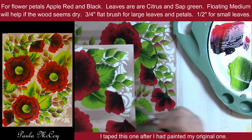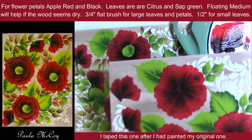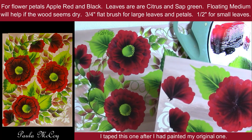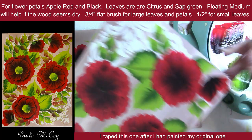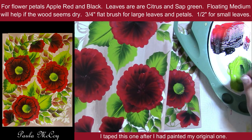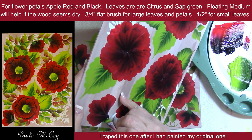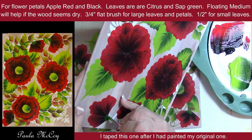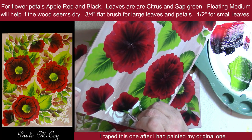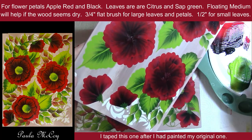Okay, so now I'm going to turn this around so you can see it the same way that I'm going to do it. Okay, so we've got the stem, so we're going to work on our chisel edge to pull in what would be the calyx to the flower. So load the same as what you were doing, maybe a little extra on the dark. And then I'm going to hold it on the side so you can see. So I'm just going to grab that chisel and pull down. And this time, I'm going to do this one first because I want to pull it in. Okay, this one's going to come all the way down.